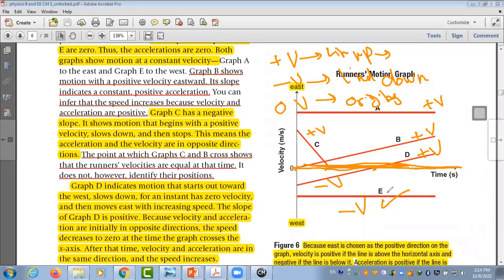When we look at acceleration, look at the slope. Here the slope is 0, so acceleration is 0. Here it is going down, so the slope is negative, as we said before. Here it is going up, the slope will be positive. Here also it is up, so positive acceleration. Here the slope also will be positive, so acceleration is positive. Here the slope is 0, so acceleration is 0. Now it's easy.